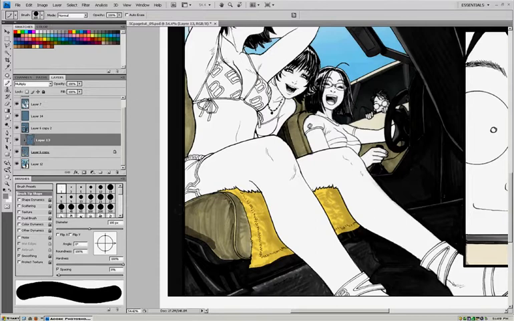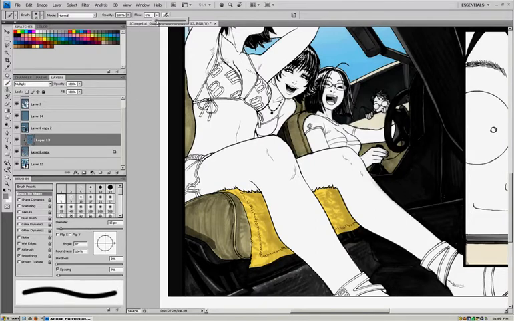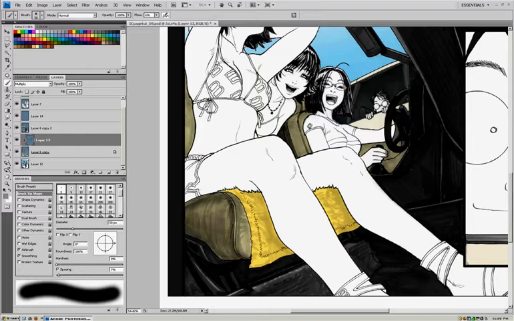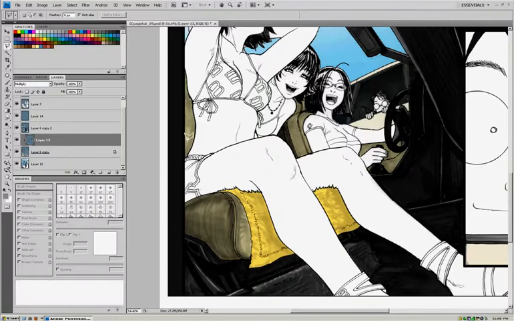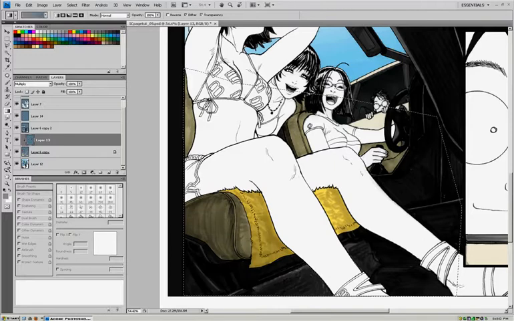So now, what I'm doing here is taking my brush, reducing the opacity, and we're going to start shading these seats. Now keep in mind that if the sun is coming from up above and the door is closed, then most likely this whole area is going to be dark. And if there is any sun coming in, it won't be down there, that's for sure. So we can pretty much go ahead and shade most of that dark.